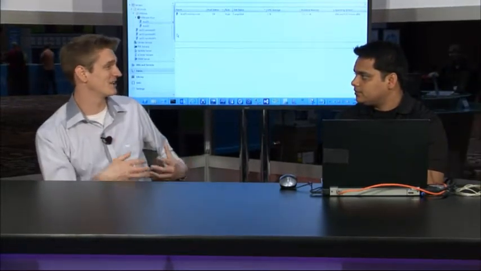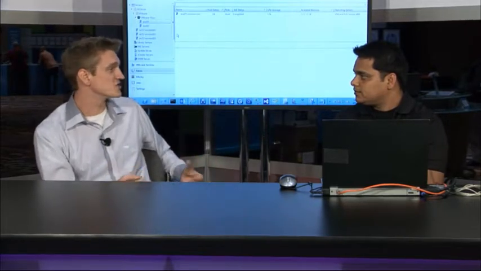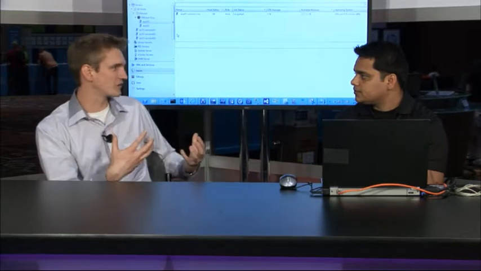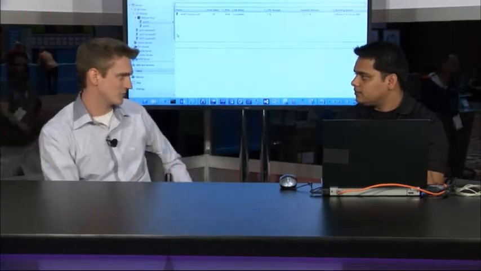Great. Well, we've covered a few components already, but let's talk about one of the more exciting ones, I find a lot of people are caring about. That's automation using System Center Orchestrator. System Center Orchestrator is basically our workflow engine, with a nice drag and drop interface. So tell me, how does VMware integrate with Orchestrator?